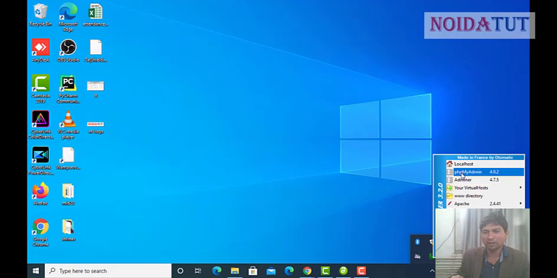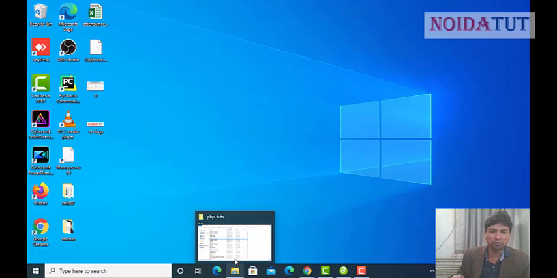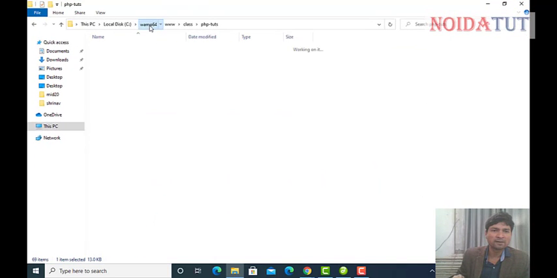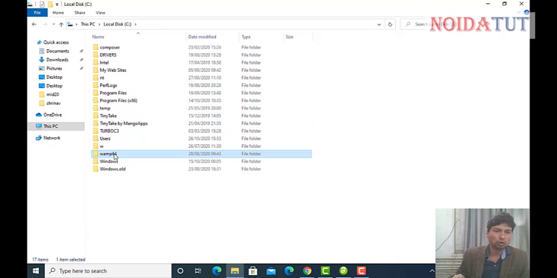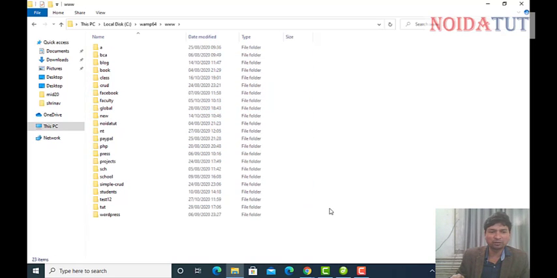So this is the place where we work with the databases. Now what are we going to do with that? First we are going to create a folder. You can see that under the C drive, you go to wamp64, then www.